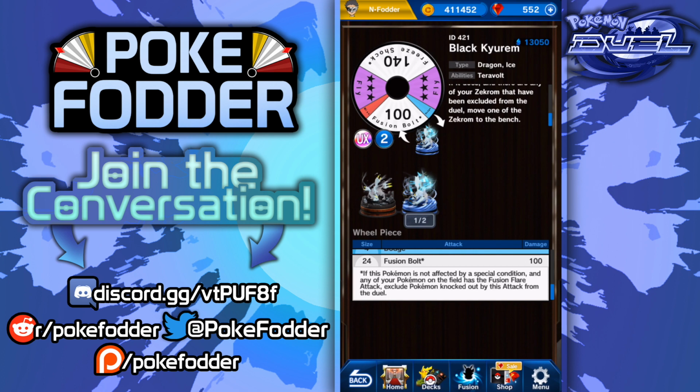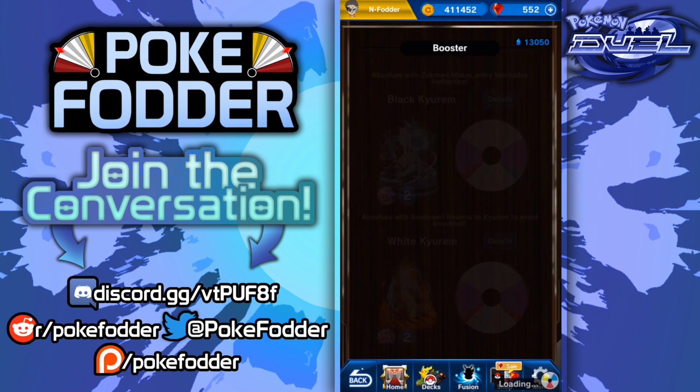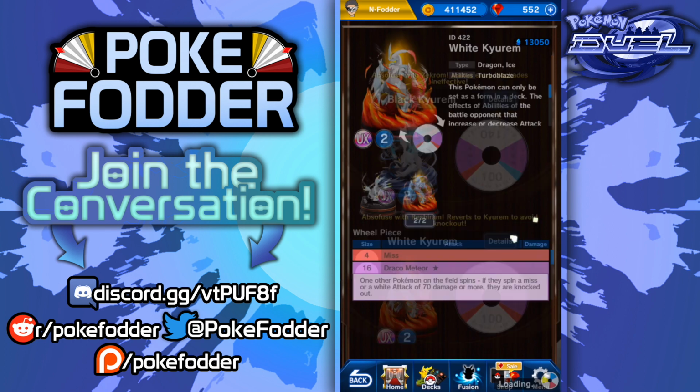But the Swablu deck costs very little ingots, very little resources, very little Carbonite, and I think you can win at a really high rate with that deck. Black Kyurem is a better figure, don't get me wrong, but it's going to cost you a lot more, and I don't know that you're going to win significantly more by having this figure on the board. I hope that makes sense to you guys. Now let's jump into White Kyurem.